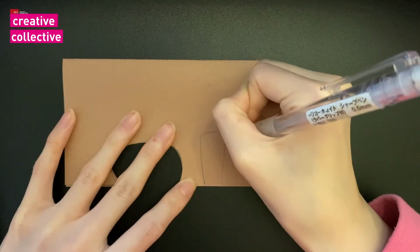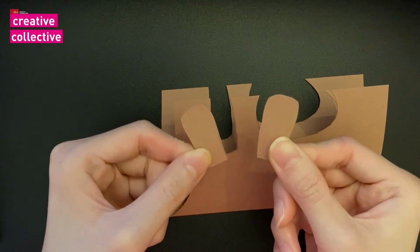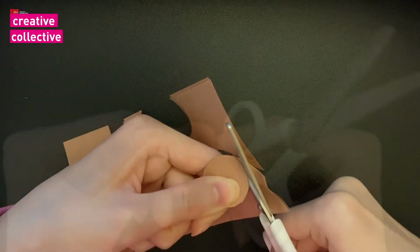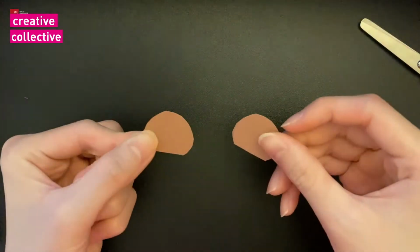Next, draw and cut out 2 round rectangles for the arms. Make the arms long so it is easier to tape everything together. Draw and cut out 2 circles for the feet. Chop off the ends so it is a straight line, so your buddy looks like they are sitting down.